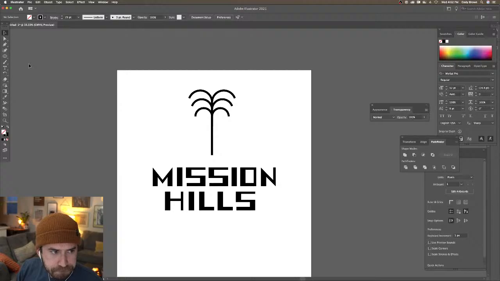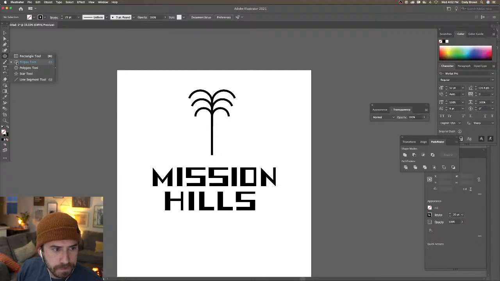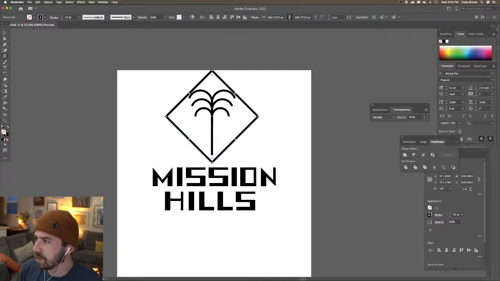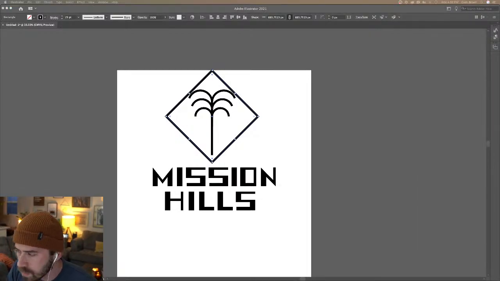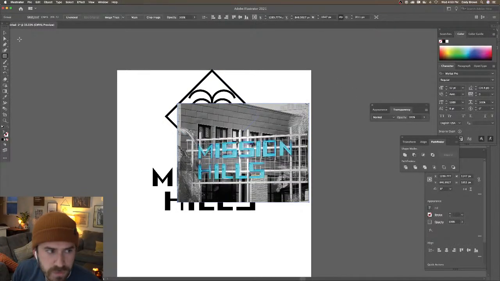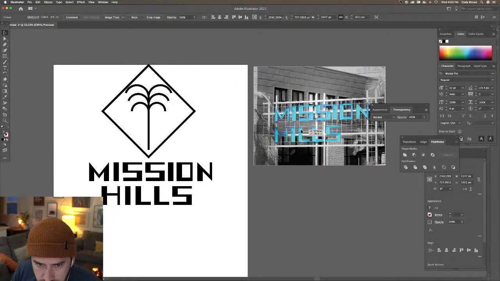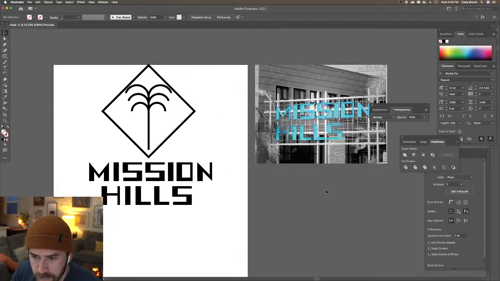Let's see. Kind of want to put some sort of container on this. Because in that sign, let's pull that sign up again. There was a lot of geometric shapes behind the sign. Let me see if I can pull up a good photo of it. Okay, here's what it looks like in daytime. Let's put this here for reference. So see how there's just a bunch of a grid of squares behind it? I kind of want to play off that a little bit.